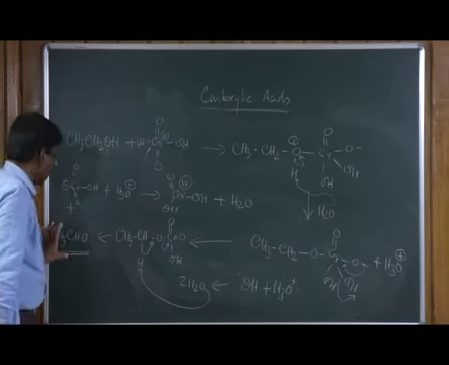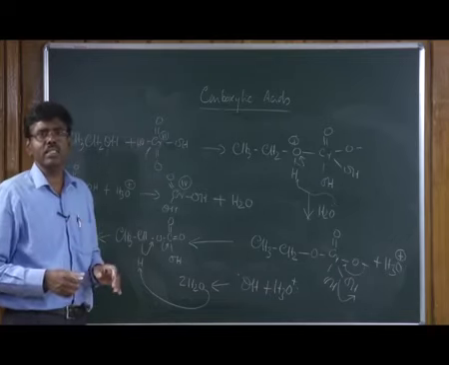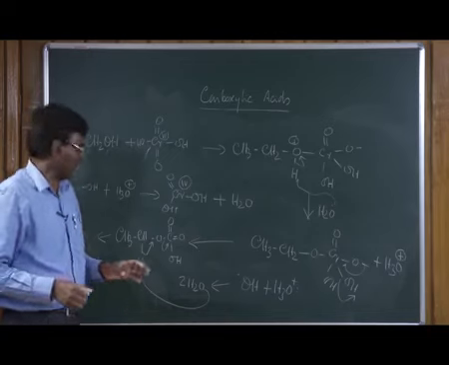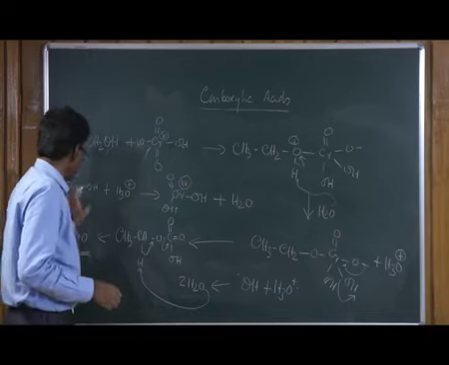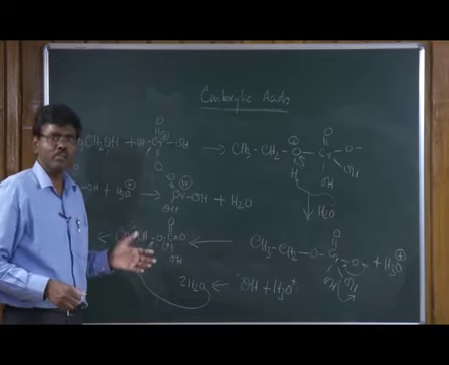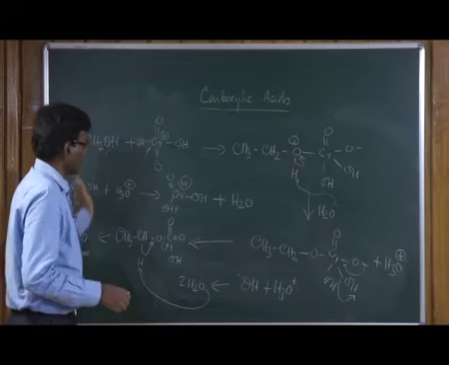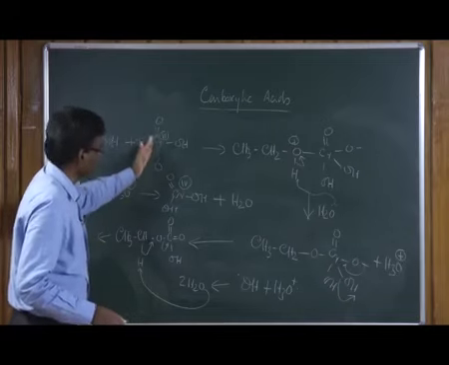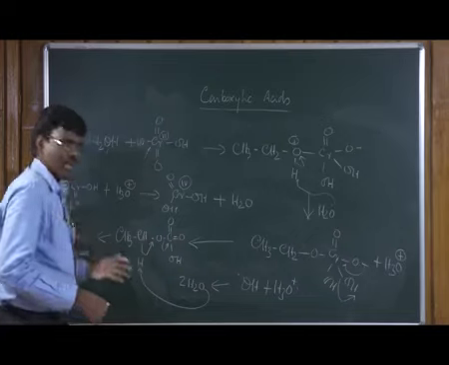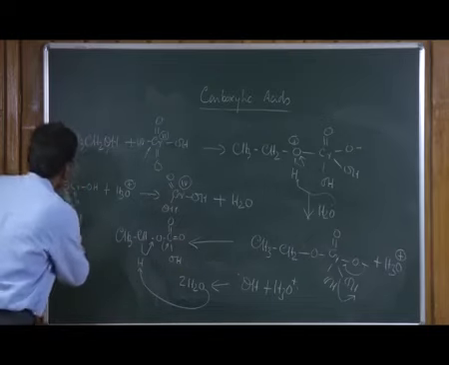Once you form the aldehyde, it can react again. Since the reaction is performed in acidic medium, in the presence of acid with water it can form acetal. That acetal can again react with this chromic acid. It can go on like this, and then you will end up with the carboxylic acid. This is how the oxidation reaction takes place.